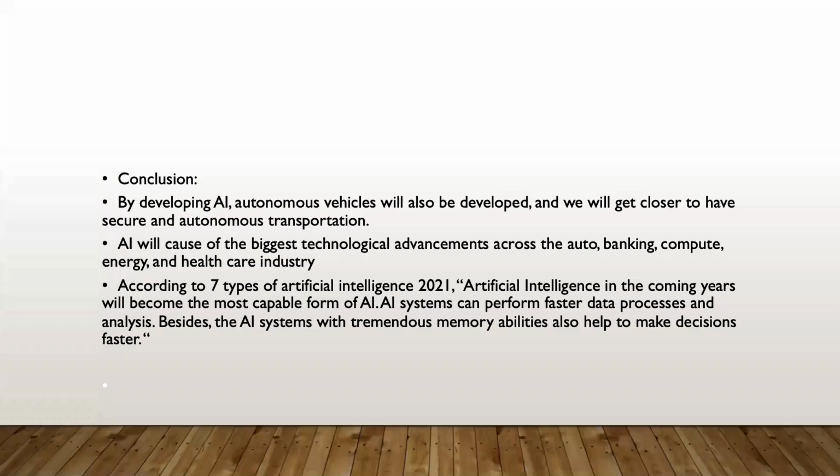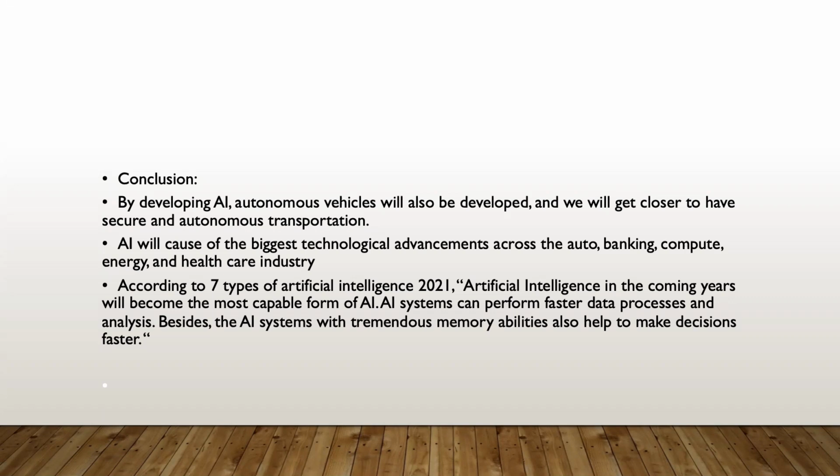Now I want to conclude my presentation. As I mentioned, by developing artificial intelligence, autonomous vehicles will also be developed, and we will get closer to have secure and autonomous transportation. In the early future, artificial intelligence will cause some of the biggest technological advancements across the auto, banking, computer, and energy and healthcare industry.